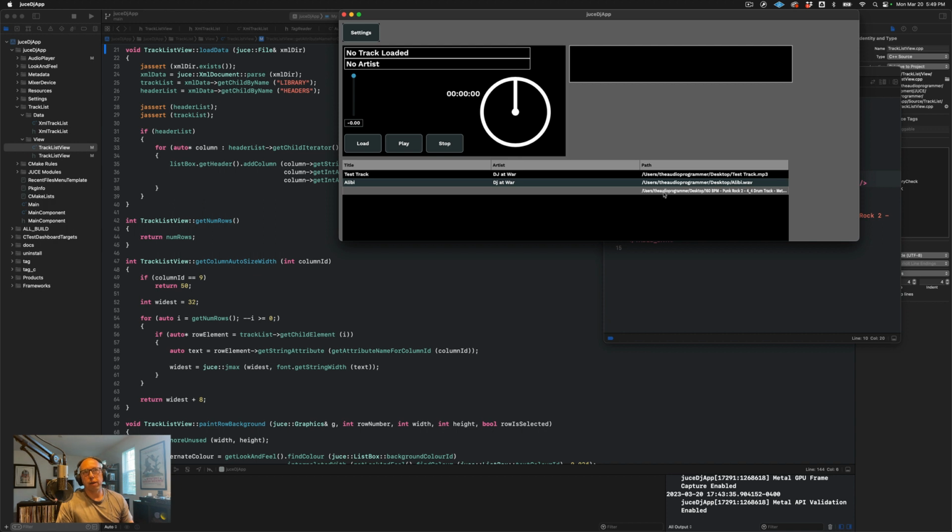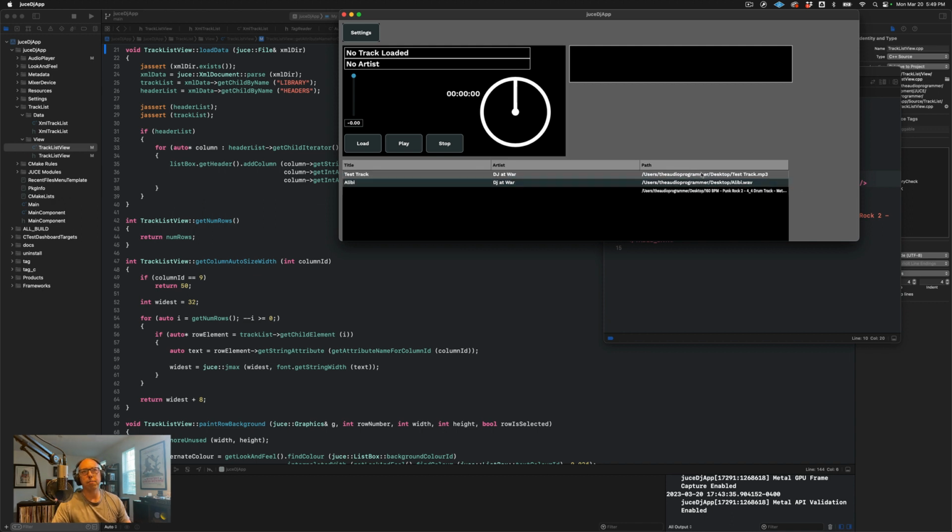Also, you want to have some sort of drag and drop functionality. So one thing that I would like to do is where you can click and grab one of the songs here and then drop it into the audio player, and it loads. So that's why one of the pieces of metadata that's particularly important there is the path, because then it's going to know where it needs to load the audio file from. So I'm sure you can see where that's going.